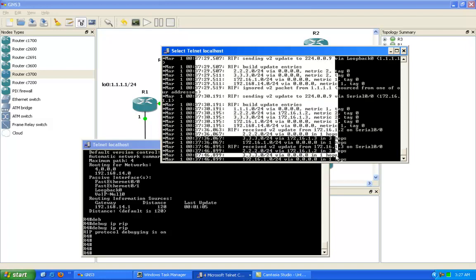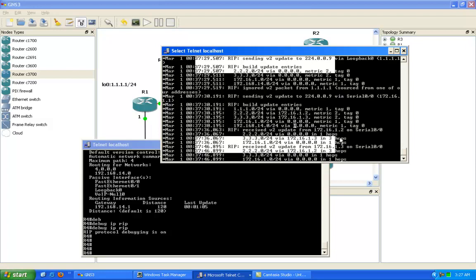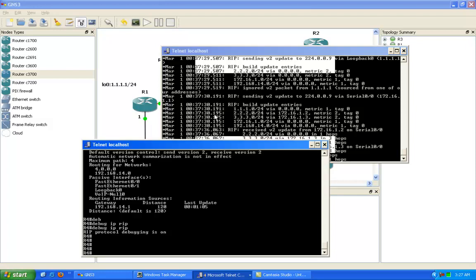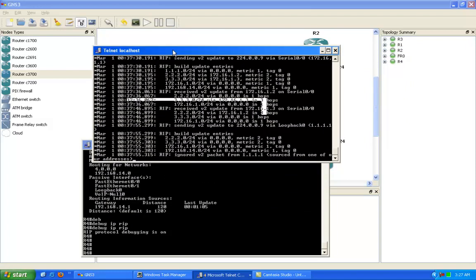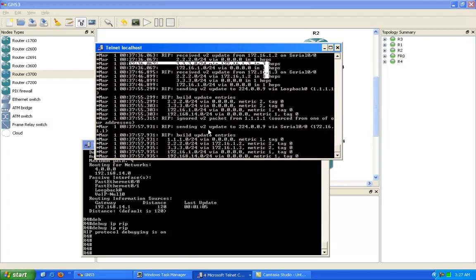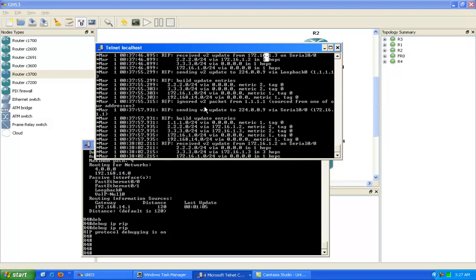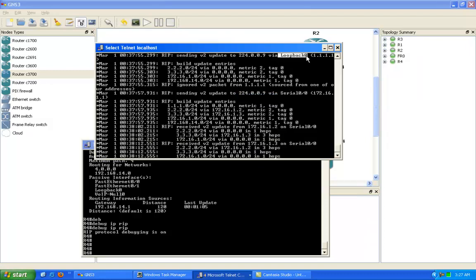So we'll let this run for a second. We'll let these updates come in. And as you can see here, looks like we are receiving updates and sending updates, looks like only out the loopback 0 interface and the serial 0/0 interface.